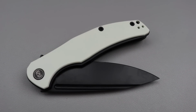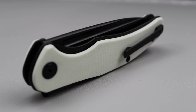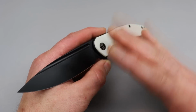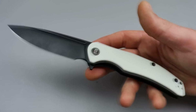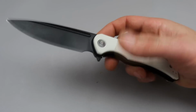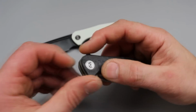Yep, they knocked it out of the park, and it was already a knife design that I've been recommending since it first came out. It is definitely one of the better knives you can get for around 50 bucks. Hands down, this is one of the better ones you can get. And now I'm obviously going to recommend it even more. Now it's got the things I asked to be changed. So I'm very, very happy with this. This is awesome.